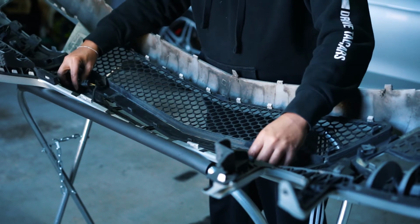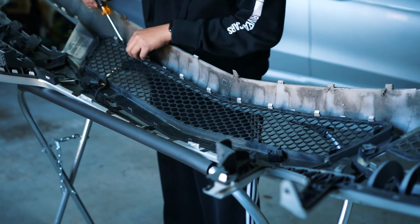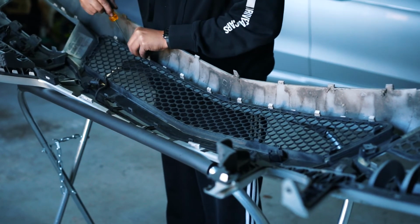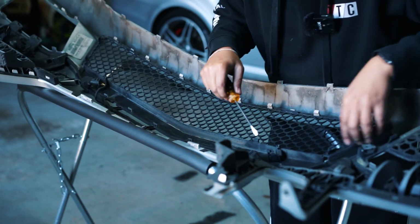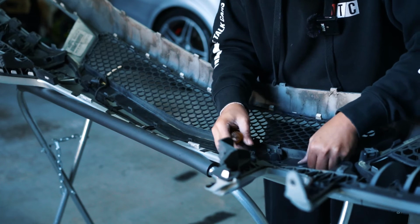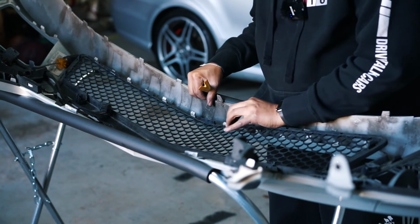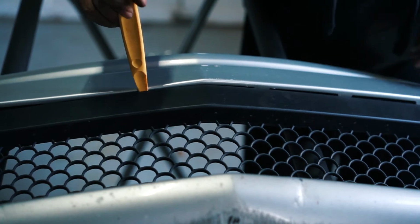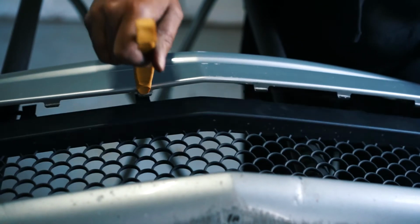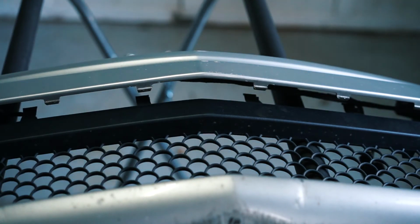All right, so now that we have the sensors out, we have those covers, we can now take off this middle piece. We're just doing the tabs, pulling them back. Let's pick a side. This side is coming up already, so let's go here. With the trim tool, I'm just putting the plastic in there and pushing down and then pushing back. And we have the center grill out.